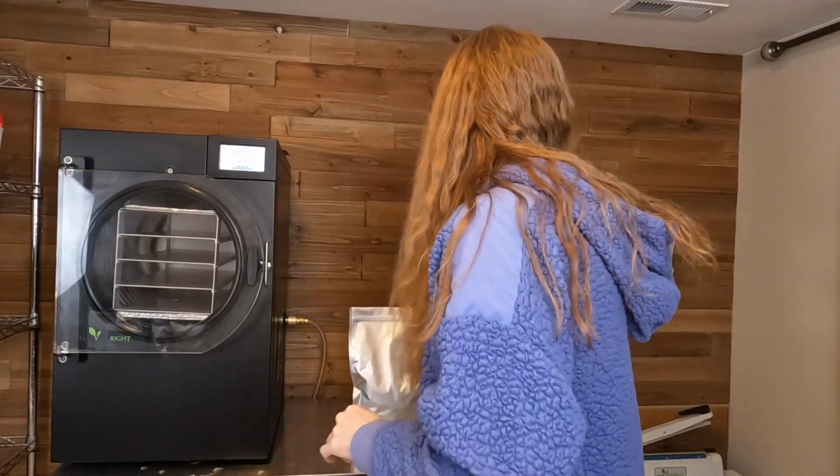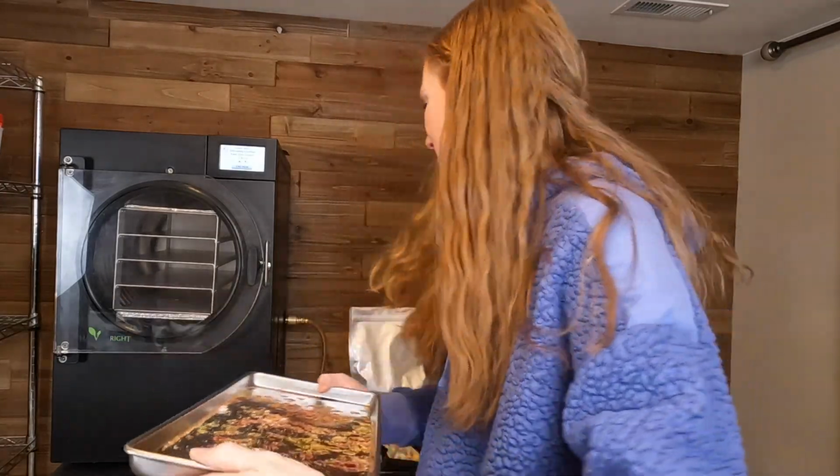My only regret was not using my tray liners. Don't make my mistake. They just stuck so bad to the tray. So I had to really work to get them off the tray and to stop sticking together. But overall, they taste so good. The flavor is the perfect sour crunch that you want when eating a freeze-dried sour Skittle. So that part was definitely a win.